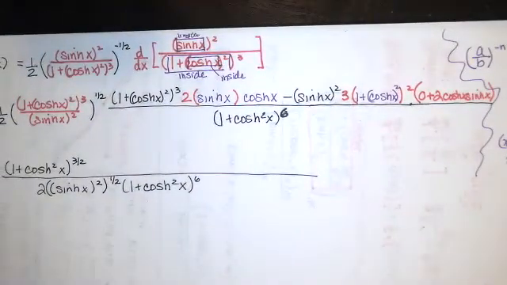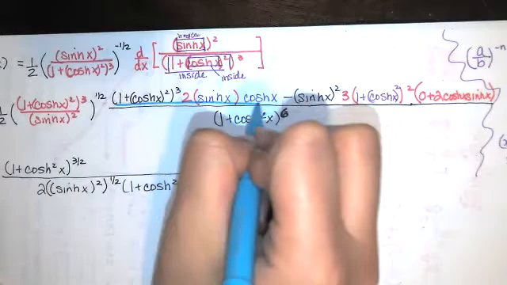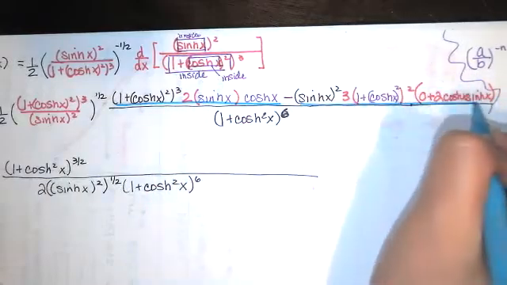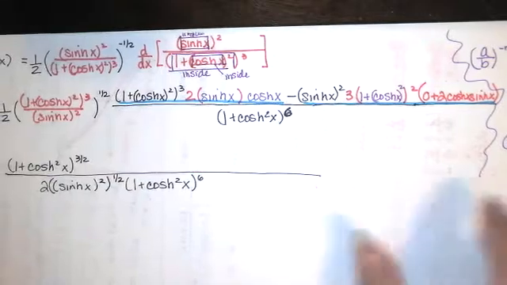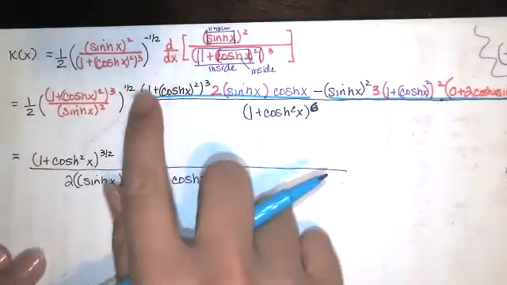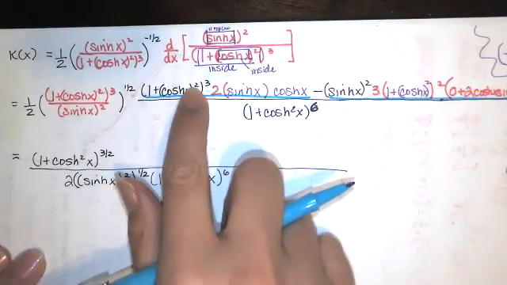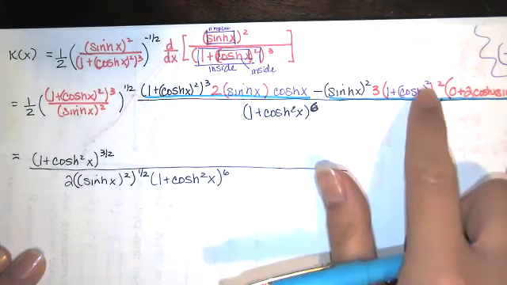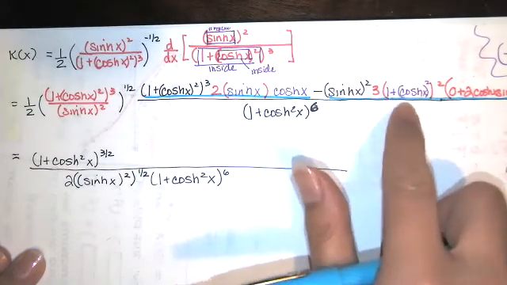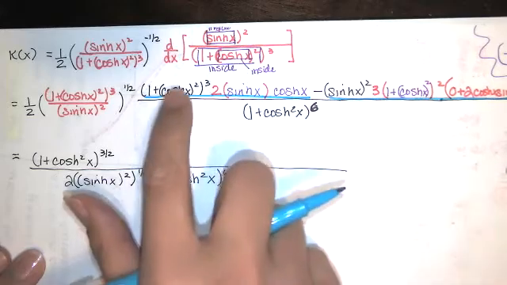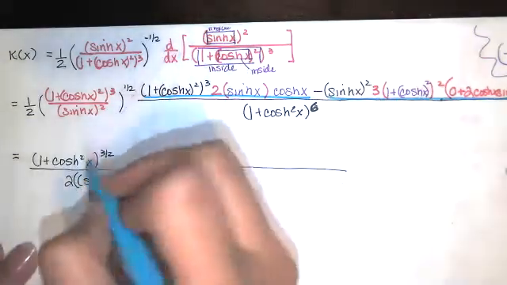Now a lot of students think like, oh my gosh, how am I going to factor this? It's actually not that bad. You want to think of this as the difference of 2 terms. You want to think of this as a single term, and this is a single term. And then you want to take out anything this term and this term have in common. Well, I've got a 1 plus hyperbolic cosine squared cubed here, and a 1 plus hyperbolic cosine squared squared here. So that 1 plus hyperbolic cosine squared squared is common to this factor and this factor. So I'll factor that out.